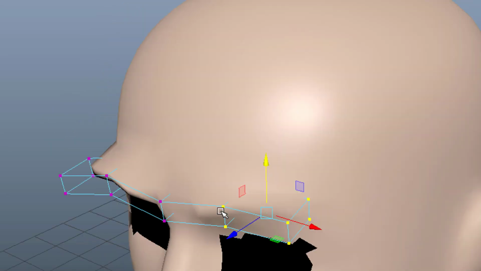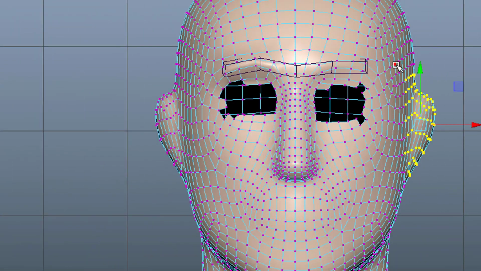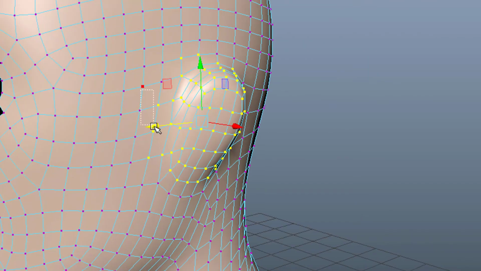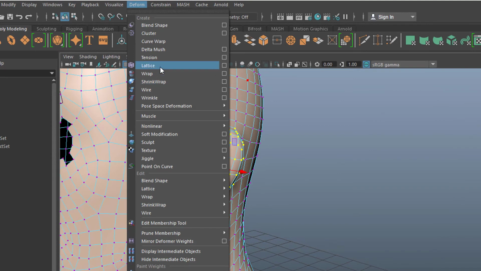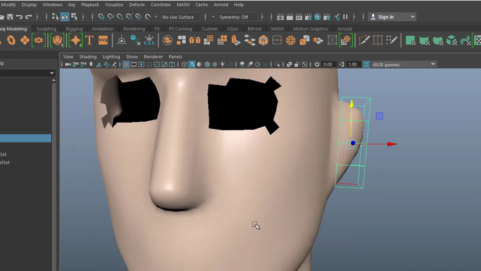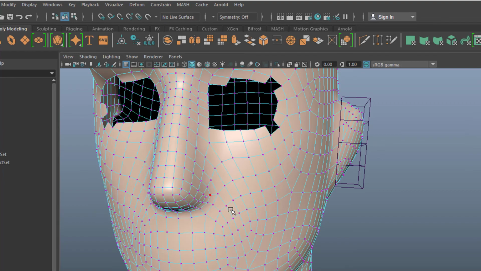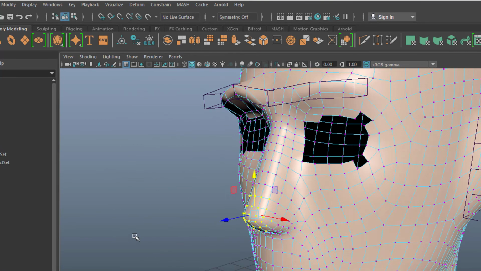But this is what the cluster is excellent for. And now when you work with the ear, for example, and select that ear, vertex selection, now I create a cluster again, deform or lattice. And now I have something which only deals with the ear, without making big selections, just with that cluster, or with that lattice in this case. A cluster works similarly. I show you the cluster here at the nose. Pick the vertices of the nose here, go to the side angle, like this, just the tip of the nose.